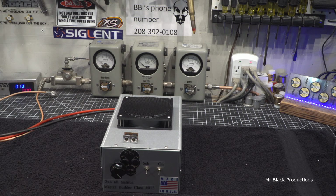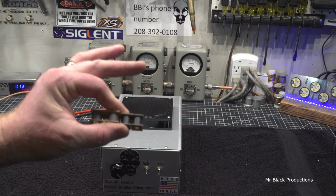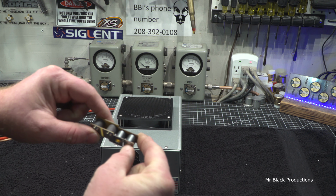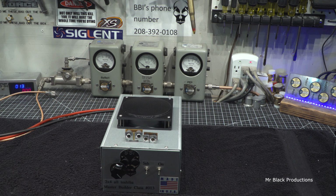Now in certain configurations, you can run a 43 mix on the input and a 61 on the output, or a 43 on the output and a 61 on the input. Me personally, I like to build with all Type 61. My input transformers that I use on final sections are all Type 61. Let's take a look at the material color. I didn't even look at that. I slapped it in there and assembled the thing and then spent a day and a half trying to understand what I did wrong. I checked every capacitor in here 10 times.